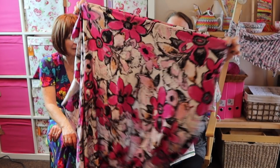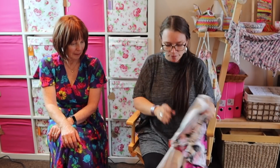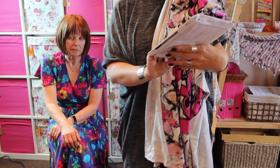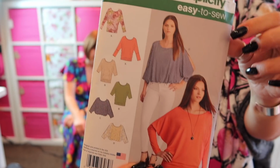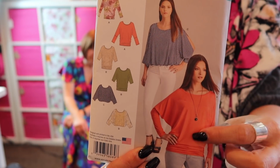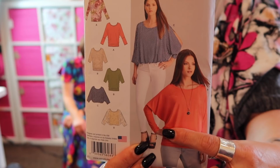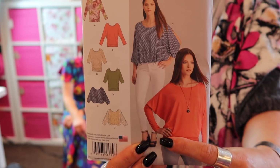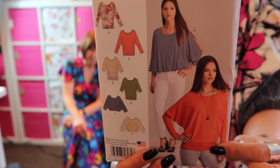We went purpley on one, didn't we? And I went pinky for one. The pinky one is lovely. It's absolutely massive, and I'm hoping that there is enough here, I haven't actually measured it, to make this Simplicity pattern 8089. I like these batwing sleeves tops. I want to make this one here. I think that there might not be enough fabric to get this whole bottom section, but what I could do is hack it and cut it here, and this part here could just be plain black. So I'm pretty sure I can make it work.